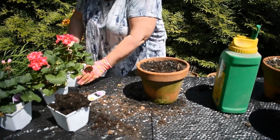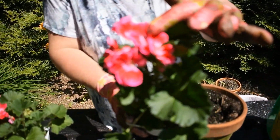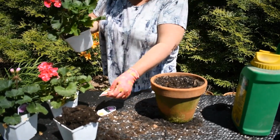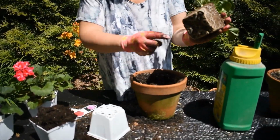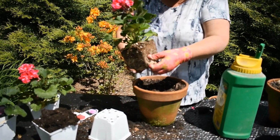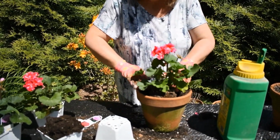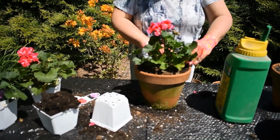And then this geranium I absolutely love. I don't know if you can see that. It's variegated where it's lighter in the middle. This one is called Moonlight Raspberry Blush. I love that name, by the way. And then I just take it off, and again we have some roots that are there, and I just gently pull it apart. And I pull that out in the middle, and I sit it right down in there. Spread out the top a little bit.